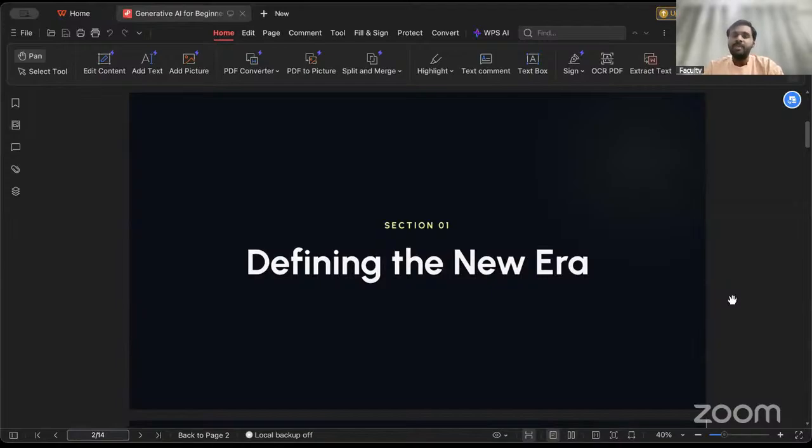So when we are using it, the most important thing is, if you want to build your career as a Gen AI developer or Gen AI engineer, you should know a few important aspects. A lot of people make a common mistake that they directly jump into generative AI, but that is not the correct way. So let's try to understand how this new era is getting defined and what concepts we should look at when we talk about Gen AI.